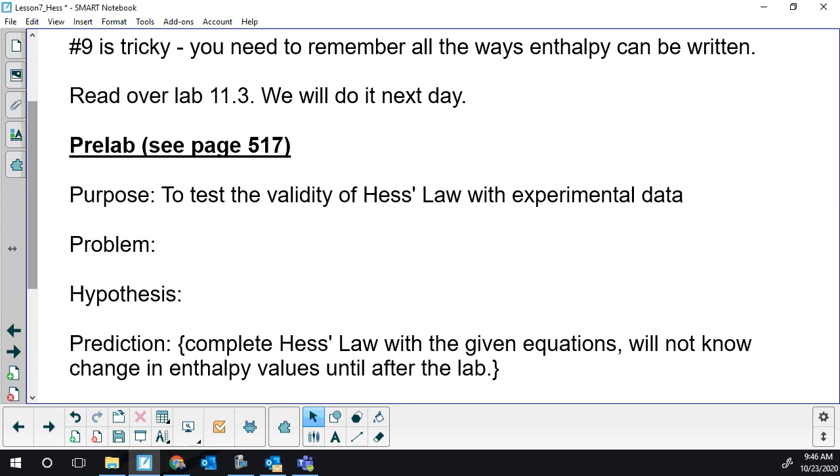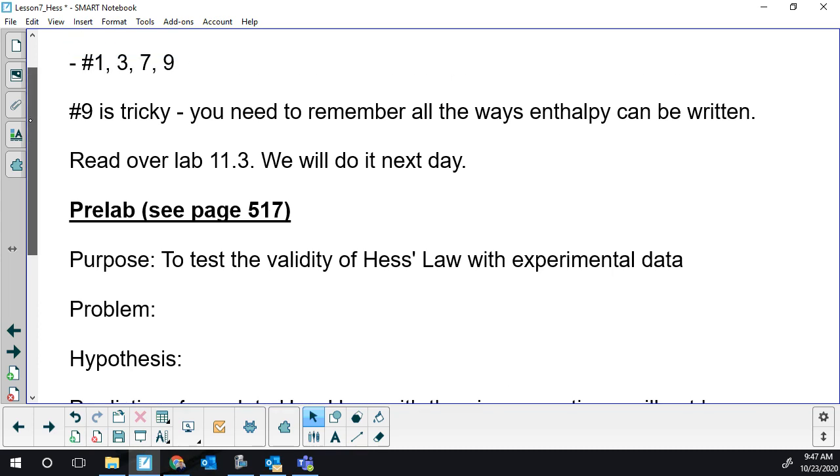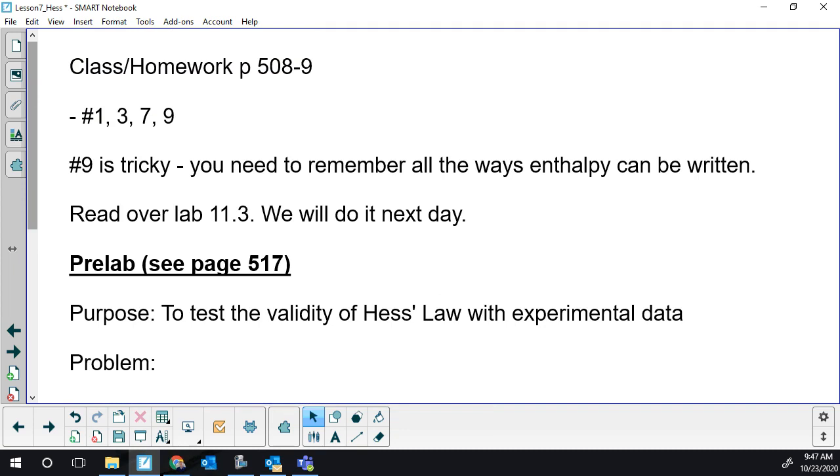Again, read through the lab and then I'll put some stuff on the board, but I don't want to say more until you've read it. What I say isn't going to help your understanding. So I'm going to leave it on the questions. I will scroll down to the pre-lab in 5 minutes or so.